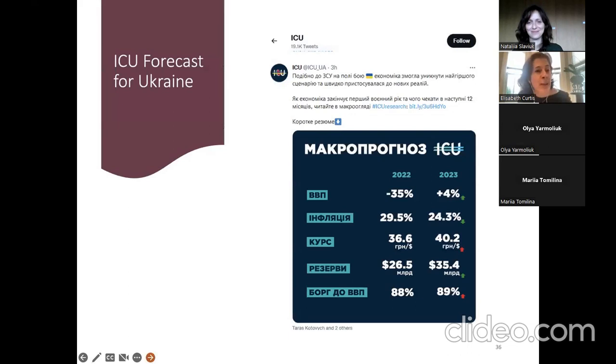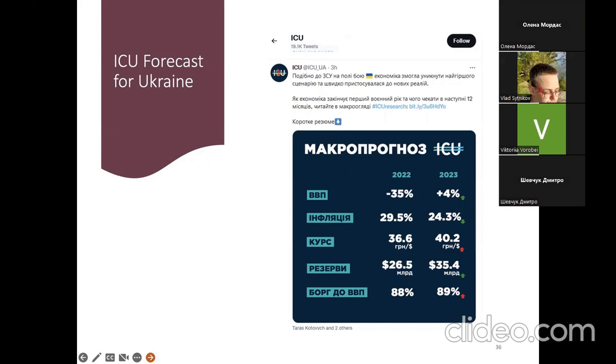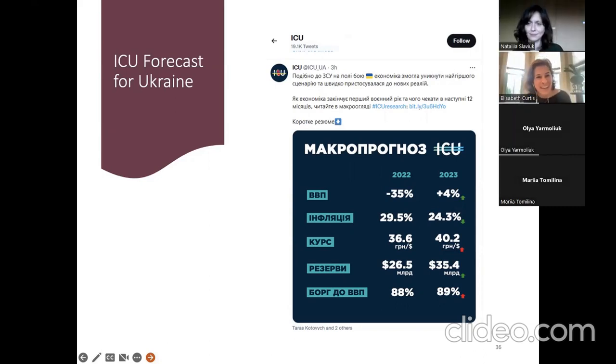Okay, so here's a forecast from ICU Ukraine. I have a friend who works for ICU, the investment company in Ukraine, and I chose to pick a forecast from a private entity rather than NBU. This was in Twitter, so I've cut and pasted a few things from Twitter, and I do follow ICU and I follow the National Bank of Ukraine on social media, both on Facebook and Twitter. I don't use Instagram. My children do. I have to limit myself to some social media constraints.